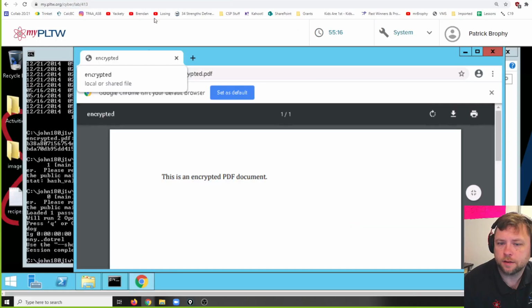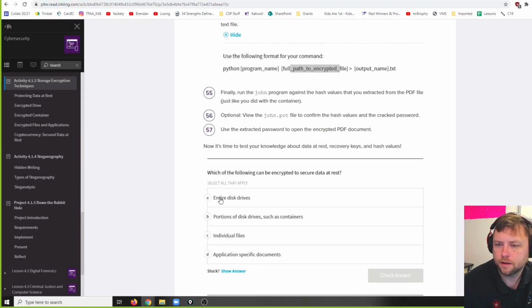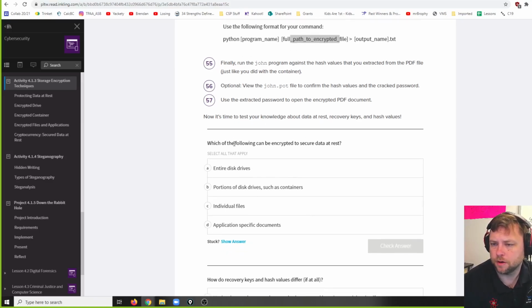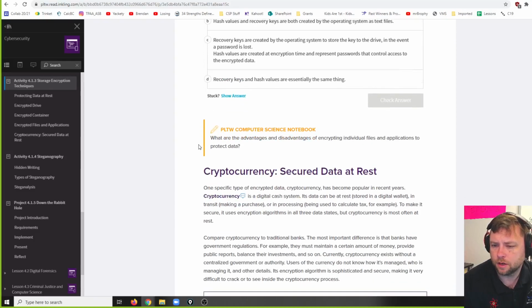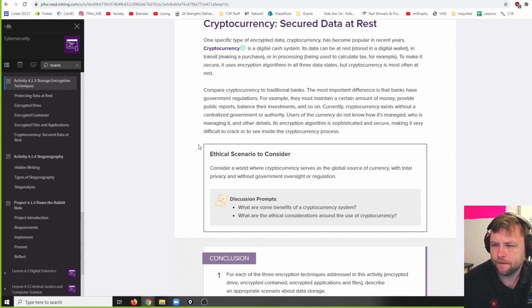And if I want to, I can do that type john.pot thing again. Nah, I'm not doing that. So that's it, folks. We have decrypted that file. We have broken into the PDF. So we broke into everything here. We showed you how to use John the Ripper to break into an encrypted file, basically do a dictionary attack to test the passwords. That's probably going to be useful later in this project. We used John the Ripper to break into a container. And then we showed how to mount and dismount that container from the drives. And we showed you how to use John the Ripper to find the password. That's probably going to be important too.